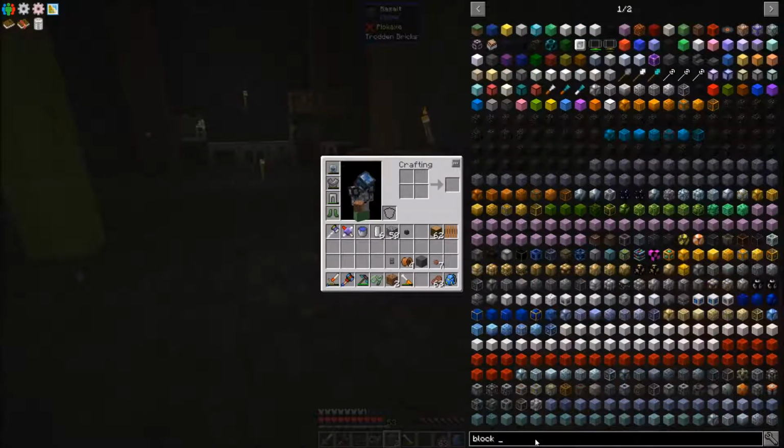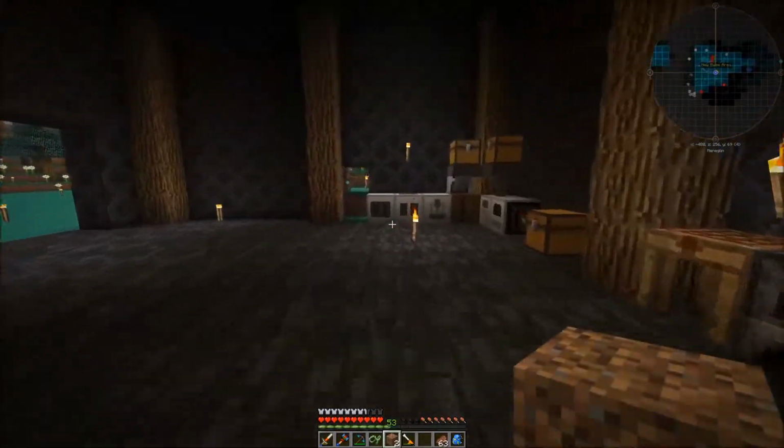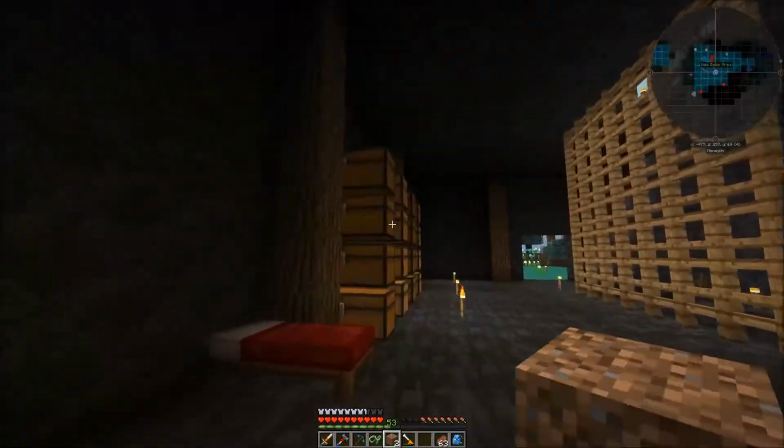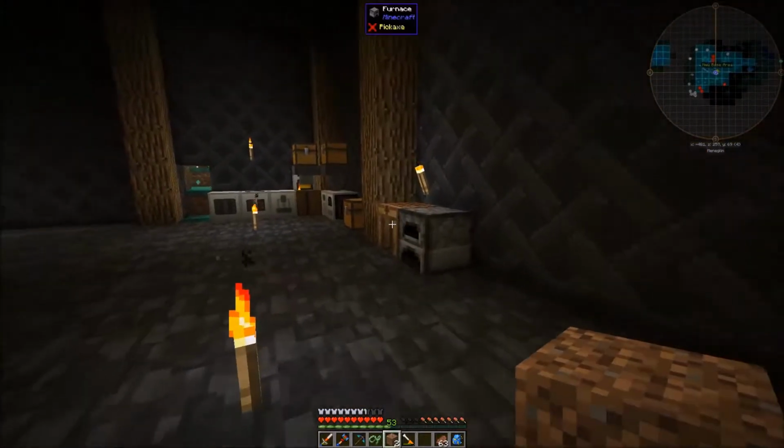So let's look at what it takes to get a block cutting machine. So we need one, no, not that kind of circuit. I need one circuit, so that's 6 copper cables, an iron plate. Okay, that's not so bad. Electric motor, which is 10 item casings and 2 coils. I've already got 1 coil. Okay. So 1, 2, 3, 4. Let's go ahead and get these rolling out, or extruding out. What else do I need? A basic machine casing. I have iron over here. Bunches of iron. I went on a mining session.